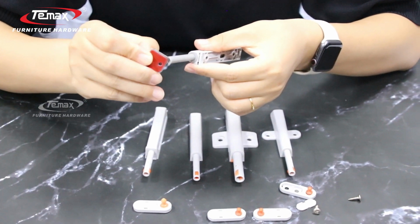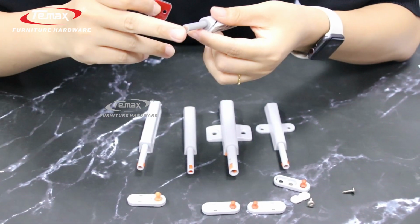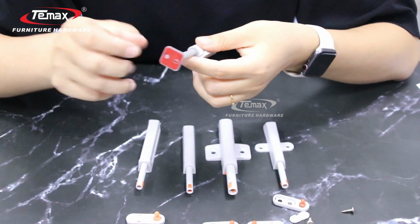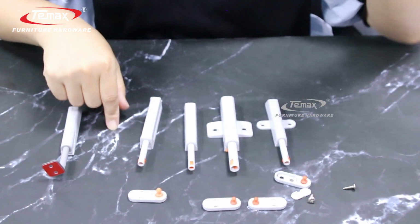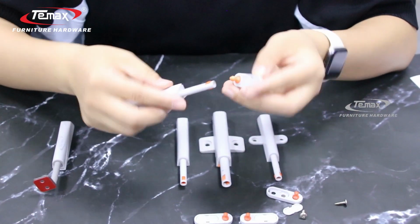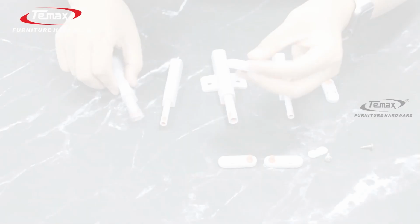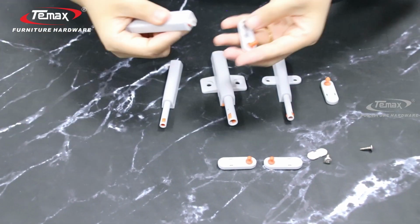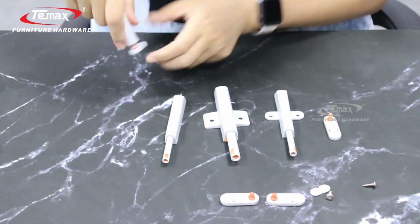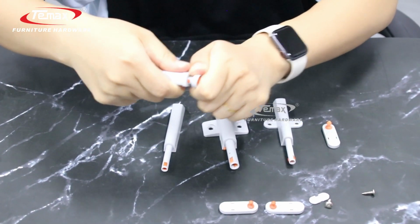After a long time of use, the magnetic force is not enough to close the door very well. So we produce this new one with the lock. You can see, it's very strong.